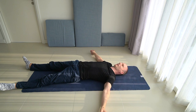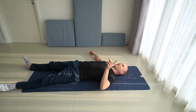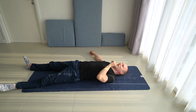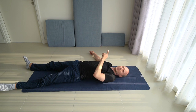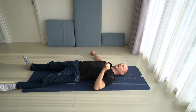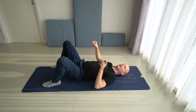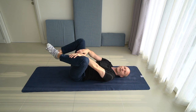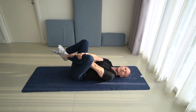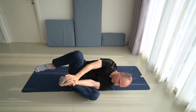So we went from the back to the left and sit up on the left, and then come back onto the back and sit up on the right. There's something missing to a whole circle, isn't it? So please get your feet to stand again, and then hold whatever it was on your left side. We're going to roll over the left side.